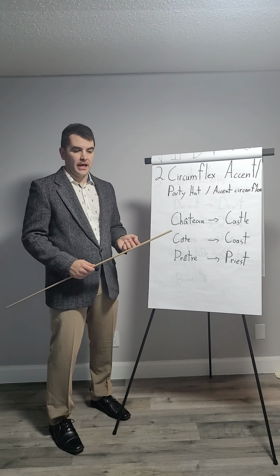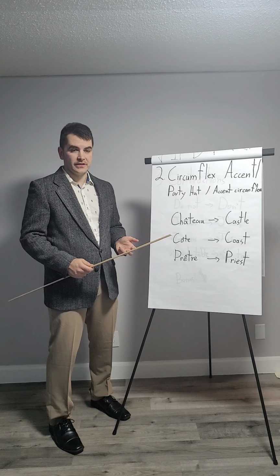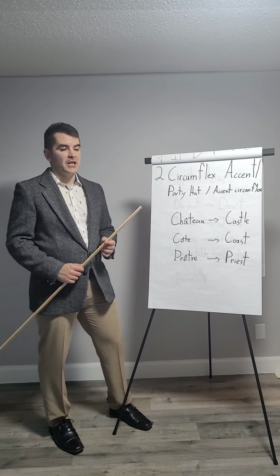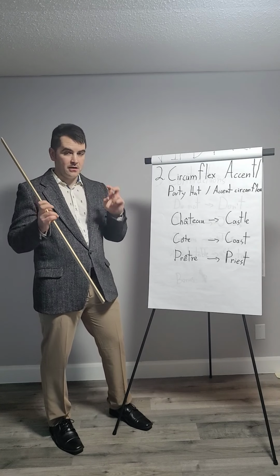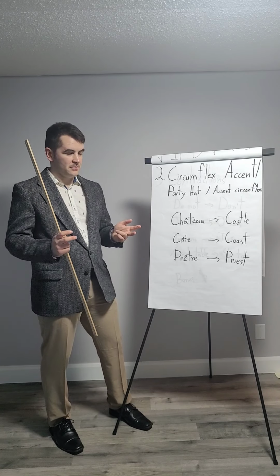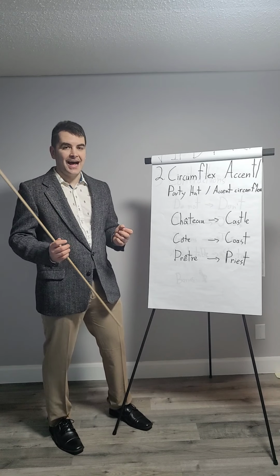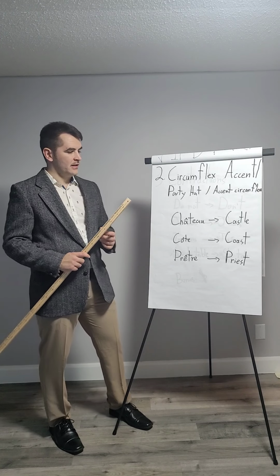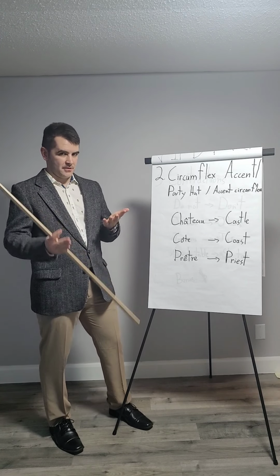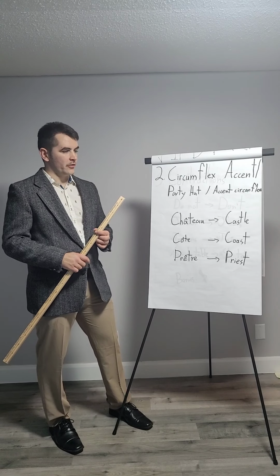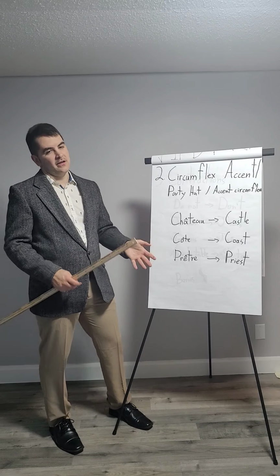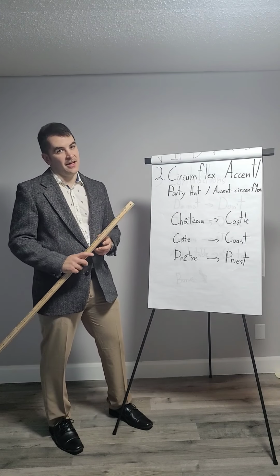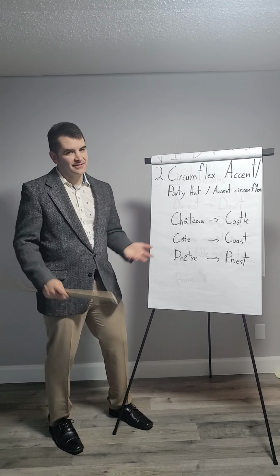And this will be useful in acquiring a number of words in French. For example, if you happen to speak Spanish, you may know that the word to be, estar, is very similar to the French word être. And then être has a circumflex accent on it. Another example of that, like Spanish and French, would be the word for party. So in Spanish, everyone's heard of a fiesta, and in French, you have a fête. And fête has a party hat on it, because it's a party.